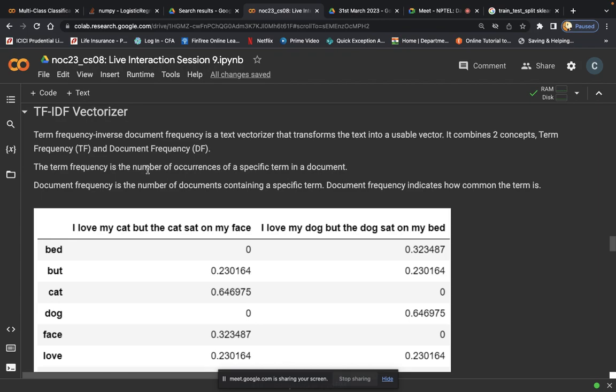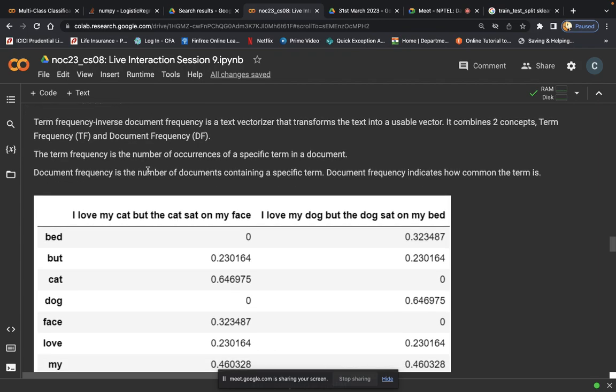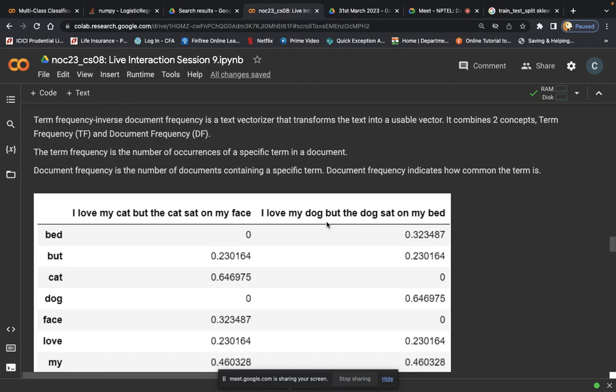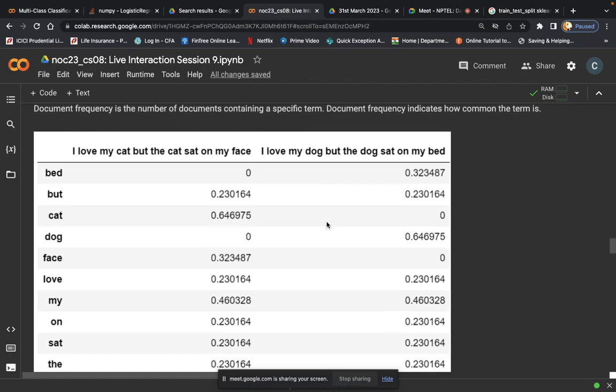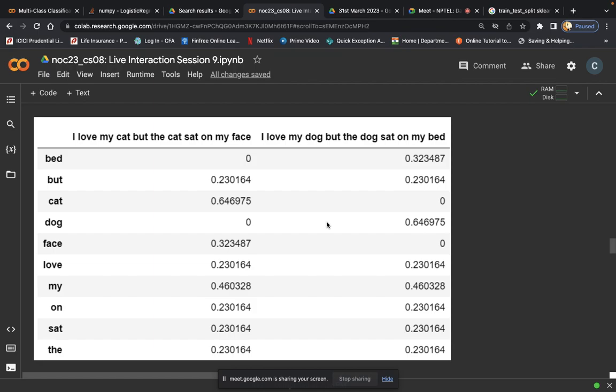Document frequency is, if I have cat as a term and I have two documents, in this case two sentences, "I love my cat" and "I love my dog", how much that cat term is coming in both those documents. That is something it is calculating. Based on a formula, it calculates a numerical value for each and every word that you have in the sentence.